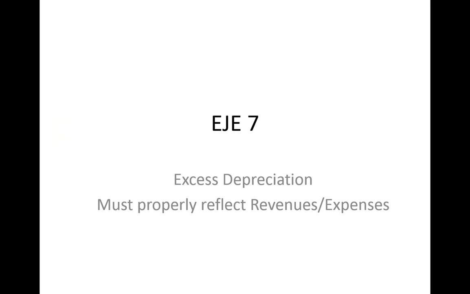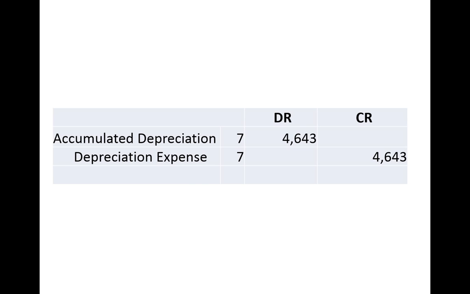The last EJE we're going to do is we need to look at the excess depreciation. Okay. All right, let's kind of work through this in our mind. On the three-part worksheet, we saw the depreciation expense on the sub's records, because remember, the only party depreciating that equipment now is the sub. So on the sub's records, in X7, they debit depreciation expense $27,143. They credited accumulated depreciation $27,143.